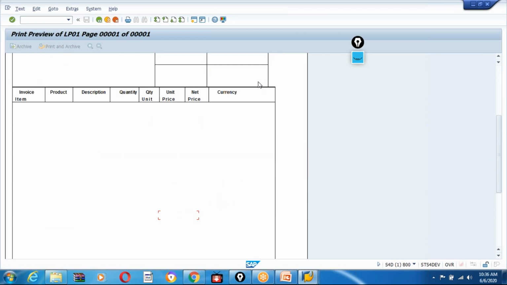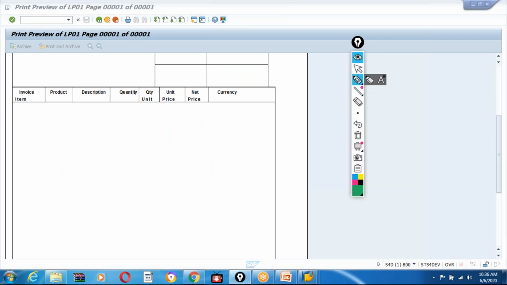Okay, so here there is a small alignment problem, so this alignment we have to take care. And here also there is a little alignment problem, invoice item and quantity, unit price, net price, and currency. So guys, we have to increase the size of the price because it's very limited space I have given. So this is the problem.